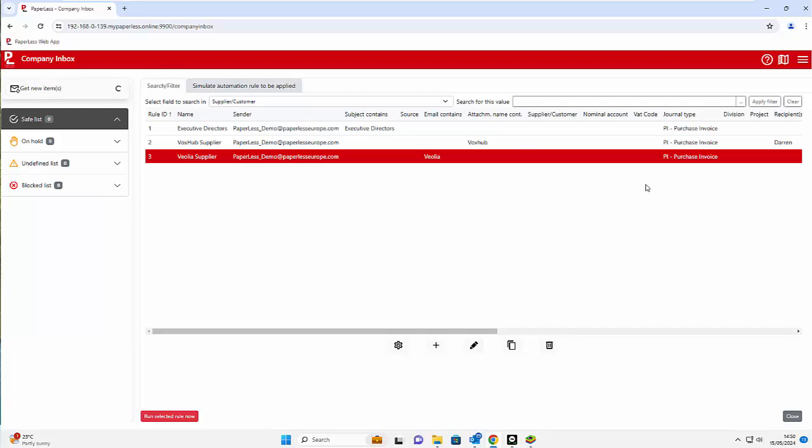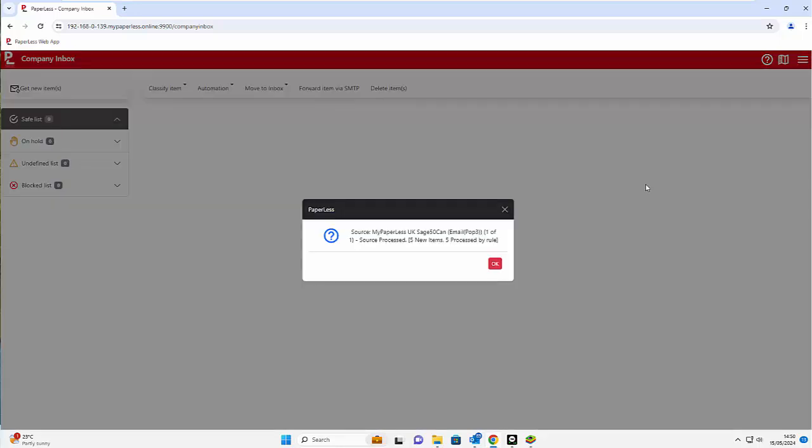This means that from the moment the supplier sends the invoice until it gets posted to Sage, if the invoice has a purchase order number and if the amounts match, the accounts team will not have to even look at this invoice. If 60 or 70% of your invoices match the purchase order in Sage, this means that your accounts team will only need to look into the 30 or 40% of the invoices that for some reason do not have a PO number or the amounts do not match.